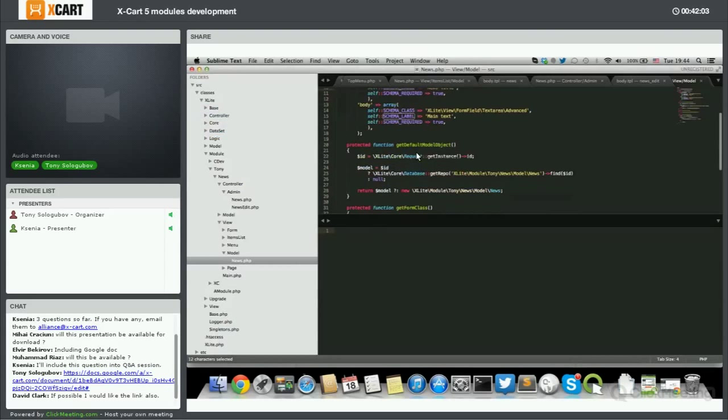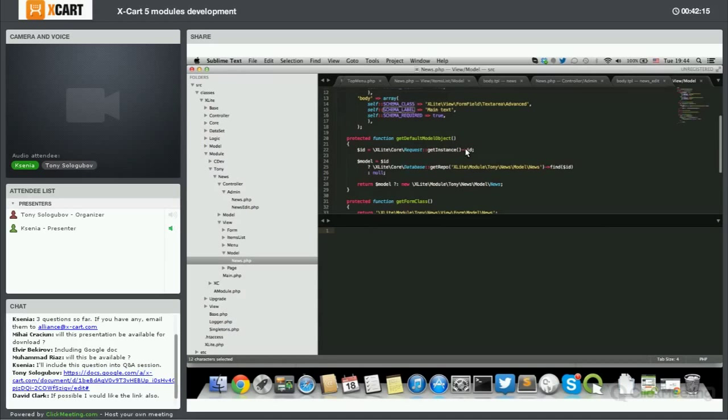Besides that, we are specifying what data needs to be assigned to the current viewer. Simply saying, if we pass the ID parameter, it means that we assume that this news already exists, and we are trying to find it.